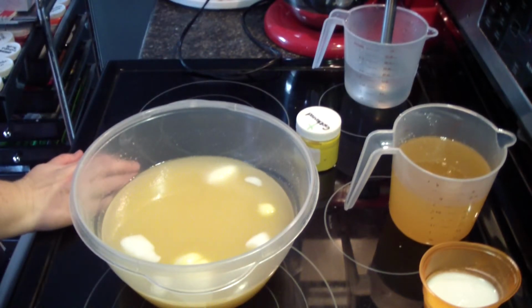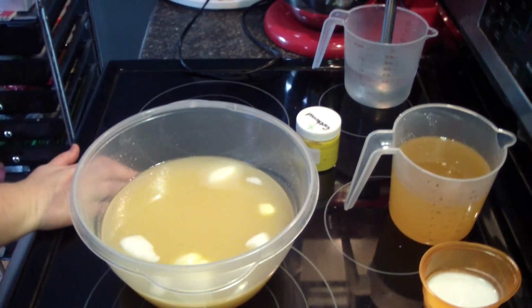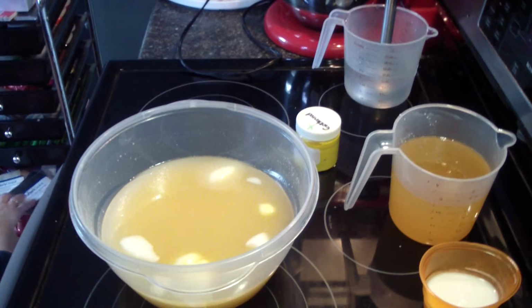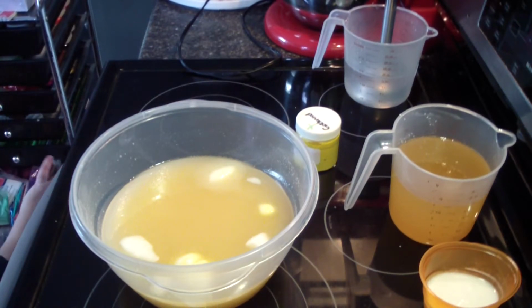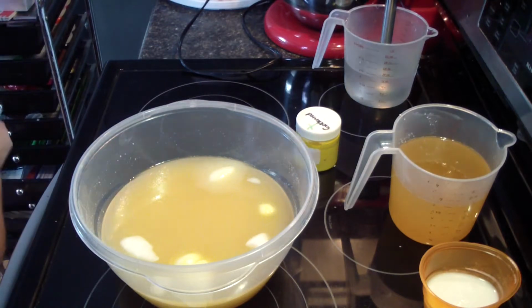white. Athena, quit. Now, I have a white that I want to test. Let me see if I can't find it. It's not titanium dioxide. It's a mica. I can find it. Yeah, right here.